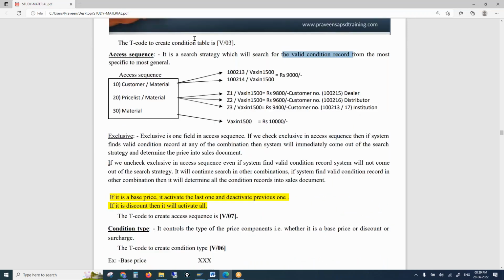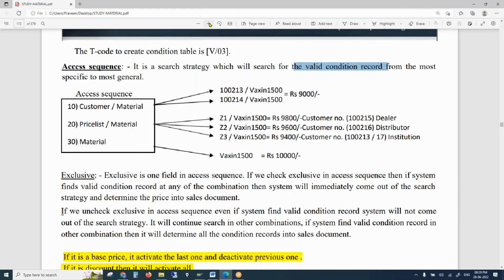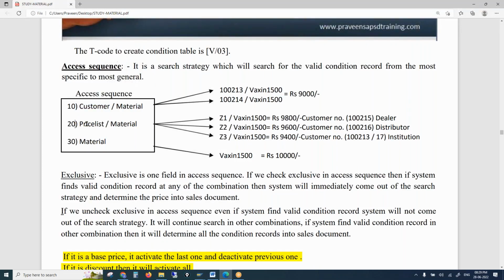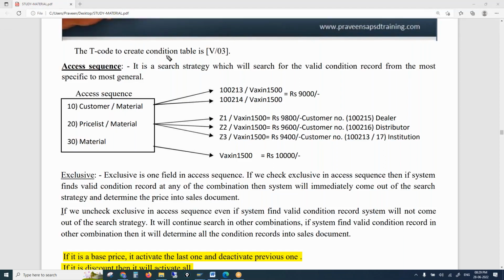And as I just told you, we place tables into access sequence. You could see here, what are the tables we have seen? Serial number 10, customer material; serial number 20, price list material; serial number 30, material. So here we have various combinations. Material is the same, but we have various combinations, customer, price list like this. So the price of this material wax 1500 is 10,000.